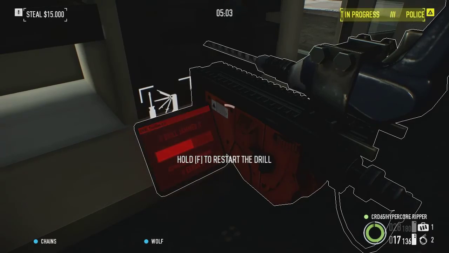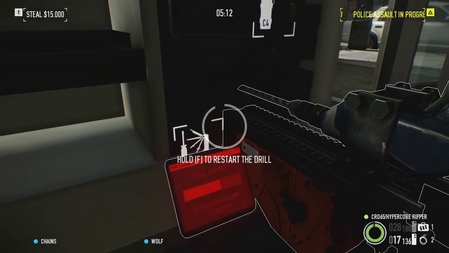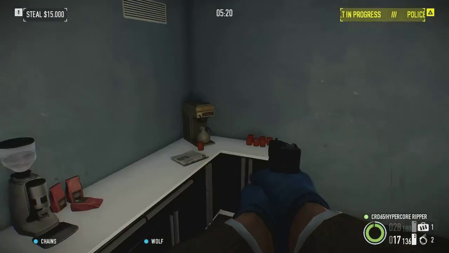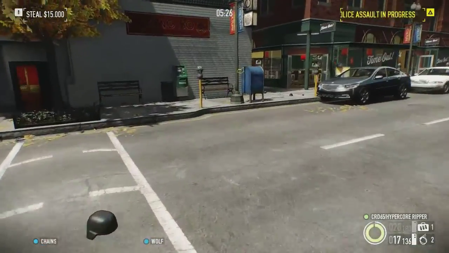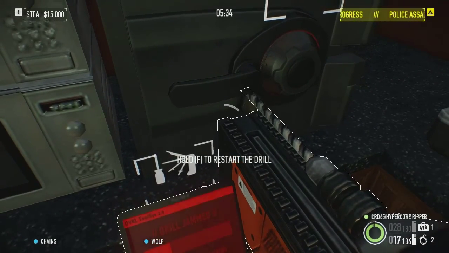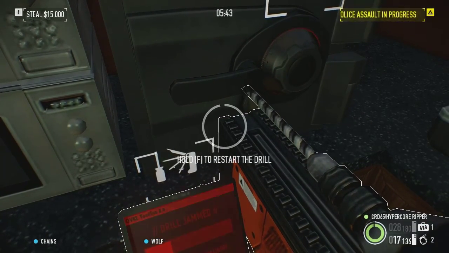Well, I didn't really want to use a drill. I want to use C4. I would much rather be using C4 or to pick the lock. Whatever is faster. Okay, so we'll wait, because that's just got over a minute. Oh, no! Screw it. That's the big safe. That's the one... Oh, no, it's not. Sorry, that's the one behind the counter. I was going to say, the big safe is the one that I'm most interested in. How much money have we got so far? 11k. Alright. 11k.